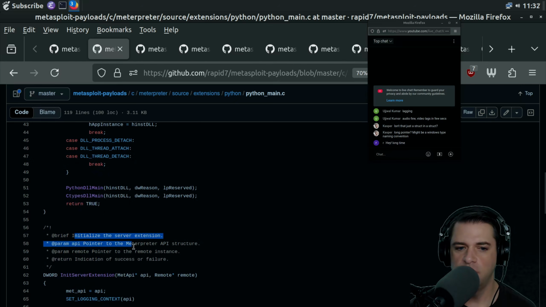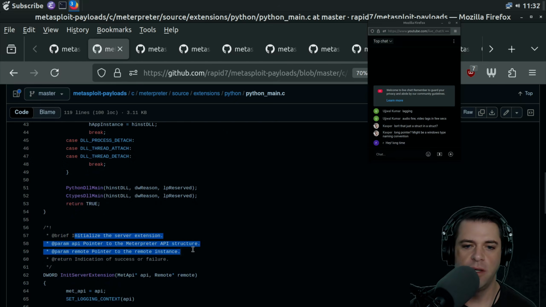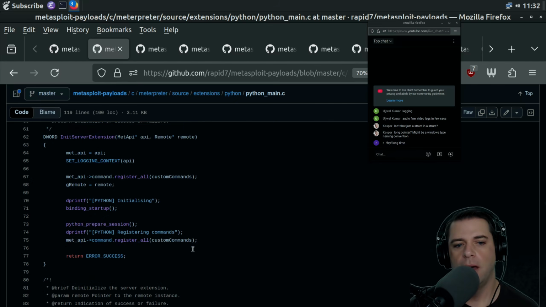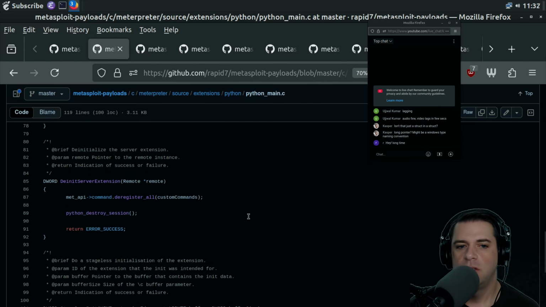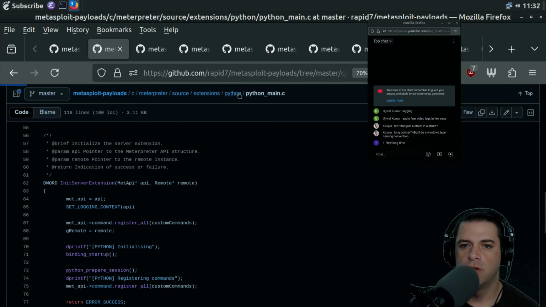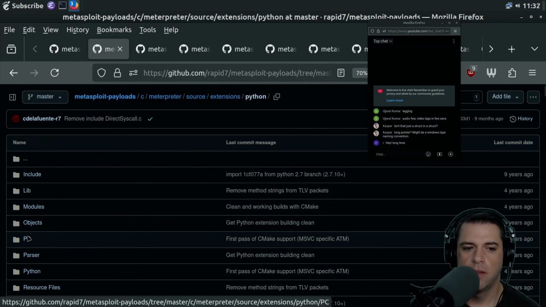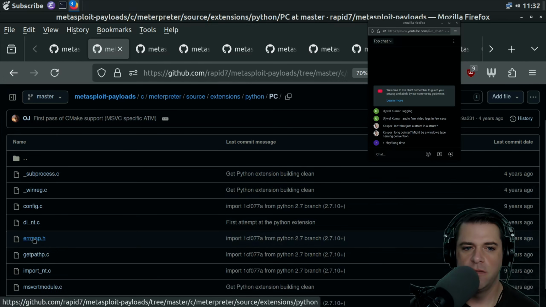Initialize the server extension, API pointer to Meterpreter's API structure. So this is Python main.c. I'm guessing they took the C Python and are implementing it with a Meterpreter wrapping, but I'm not positive.